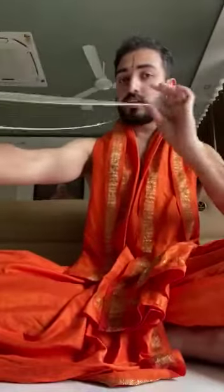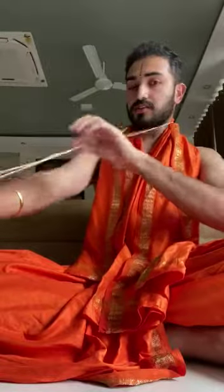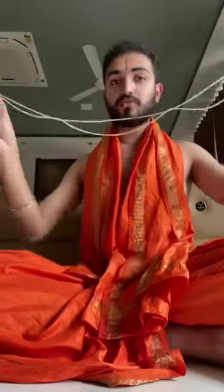See, first you have to make it round like this, and then hold it using your three fingers, and then the left side one, take two rounds to your right, and then wear it, and then automatically it comes off. You need not remove it anyway.